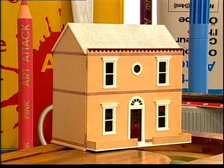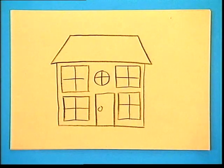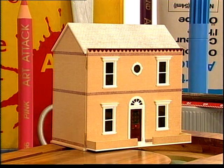Quick look at this doll's house. There it is, an ordinary doll's house. Now take a look at this picture that I've drawn of it. Can you spot the mistake? Well, OK, have a look at the doll's house again. There it is, still an ordinary doll's house.